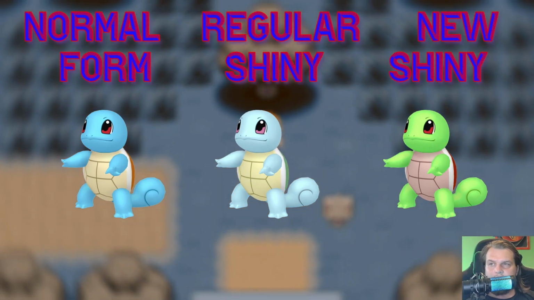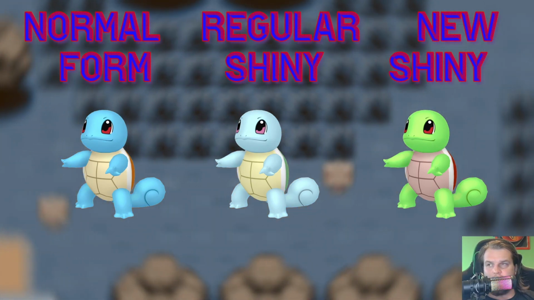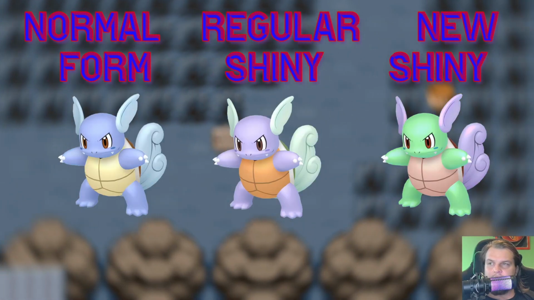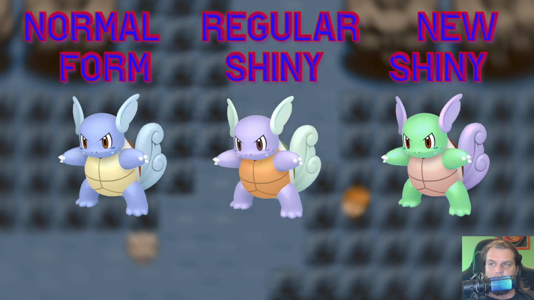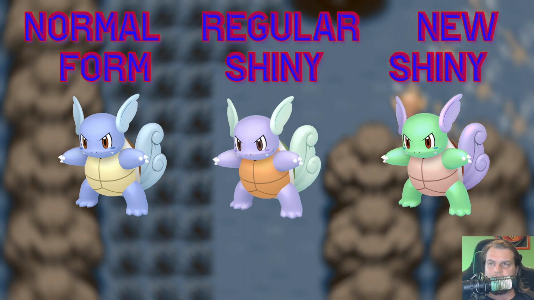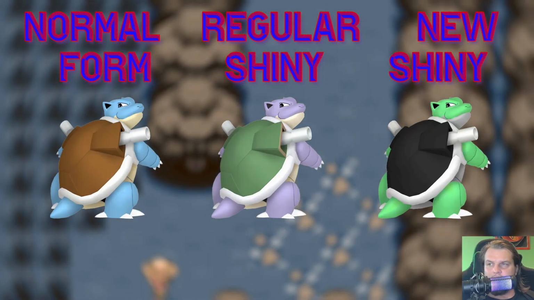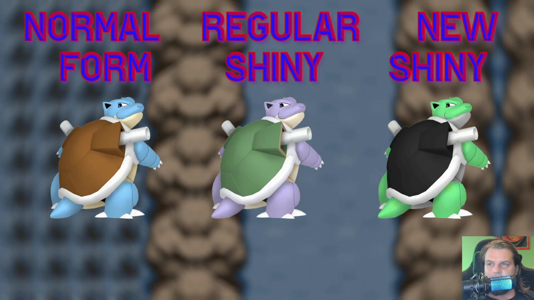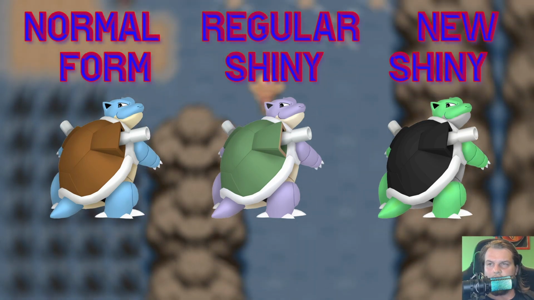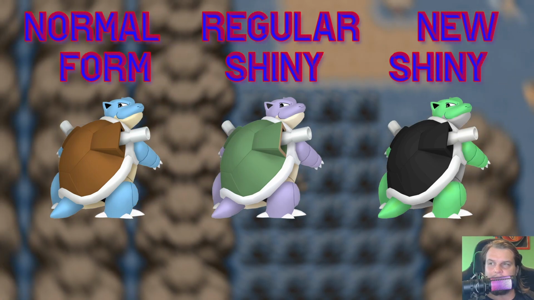Next one is Squirtle. Recolored it to green so it looks more like Teenage Mutant Ninja Turtles and totally different from the original forms. Same goes with Wartortle, but made it a bit lighter green and also changed its tail and ears. Final evolution, Blastoise. Same as everyone in its line, made him green to look more like Teenage Mutant Ninja Turtles and made its shell black.